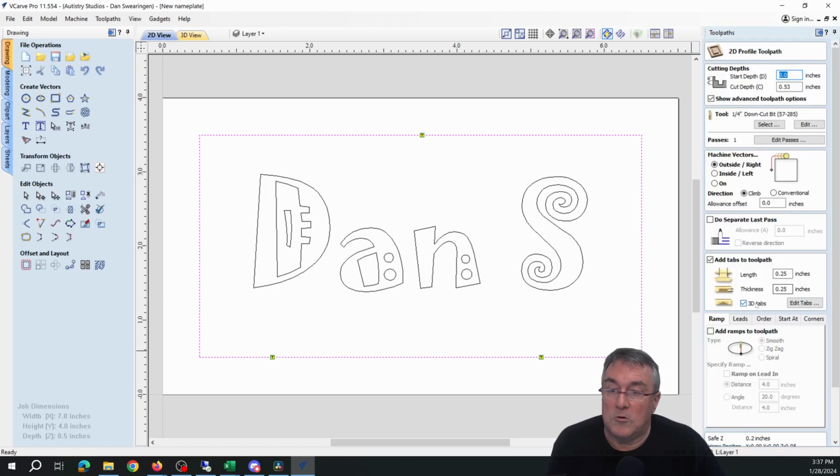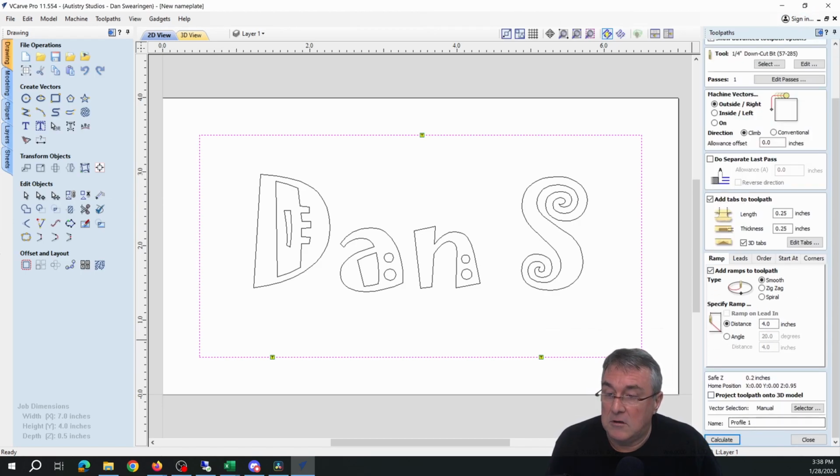You want 1/4" 3D tabs. You want to select Add Ramps to Toolpath, which I have just done. You want to add the ramps because the bit has a hard time just cutting straight into the material. With a ramp, it'll sit there and kind of zigzag back and forth to depth and then proceed around at depth. These bits are not good drills. They're good at side cutting. We'll go all the way down.